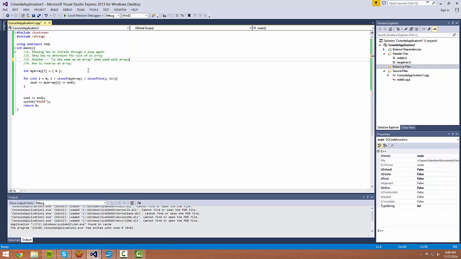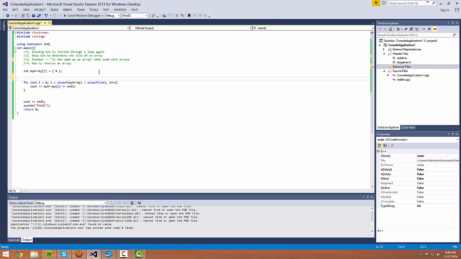And we'll get into that in, it looks like, about 5 lessons from now. But that's just your very quick primer on what a pointer is. Now, how to reverse an array is actually a little bit interesting. So what we do is, first things first, we need to know the size of the array.